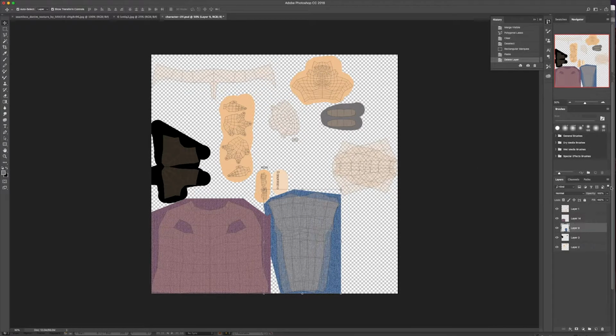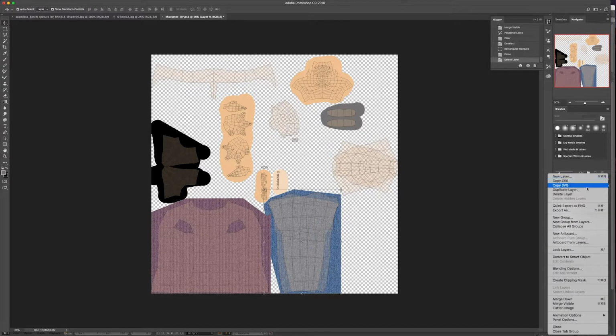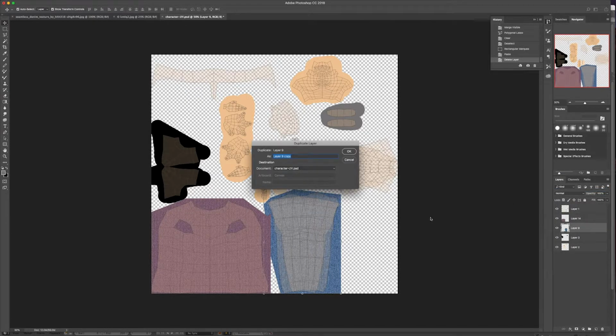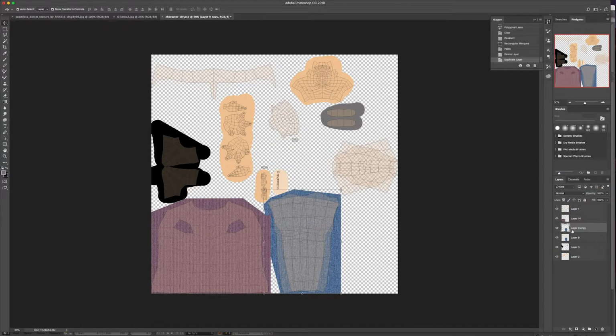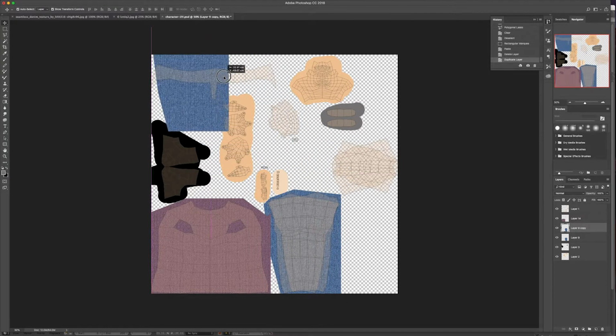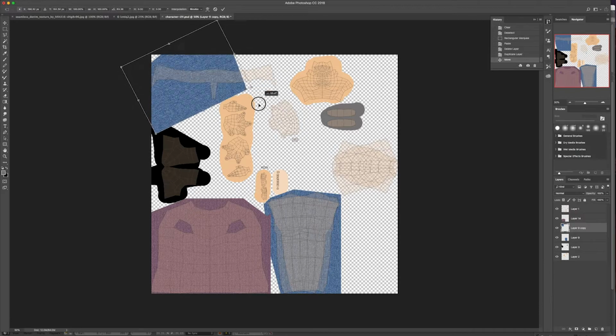I'll just duplicate the whole layer. So I'll come up here and duplicate layer. Won't bother naming it. And move the whole layer up. Let's just rotate it, I think. So we'll come in here and rotate it 90 degrees.